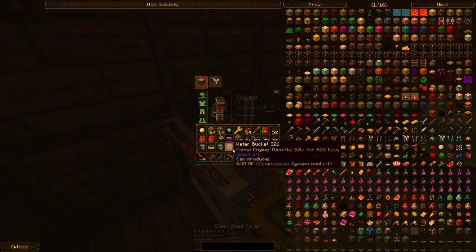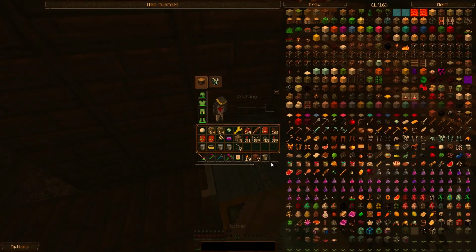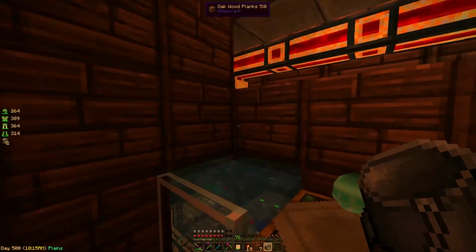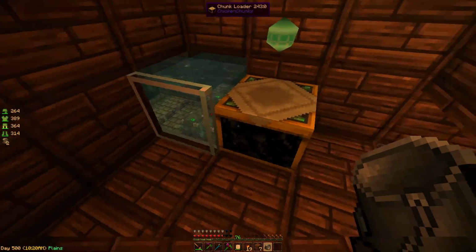The chunk loader will do that. And now it flows. There we go. Should output right on the top. I might even bump this chunk loader over one, just so I get the two covers there. What do you got? 4.